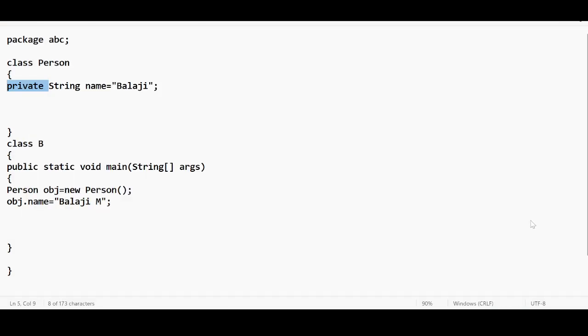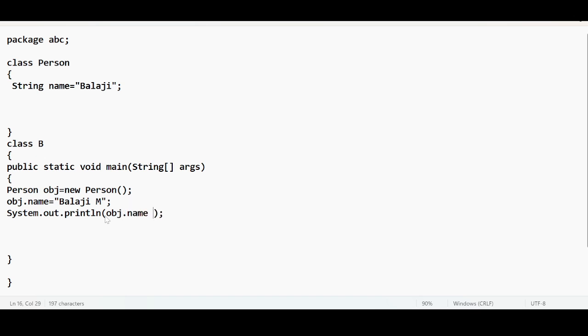Now, if it is not a private variable, I will not be having any issues, guys. I can directly try to modify that without facing any issues. The compiler will be happy. The compiler will not give any error, right?